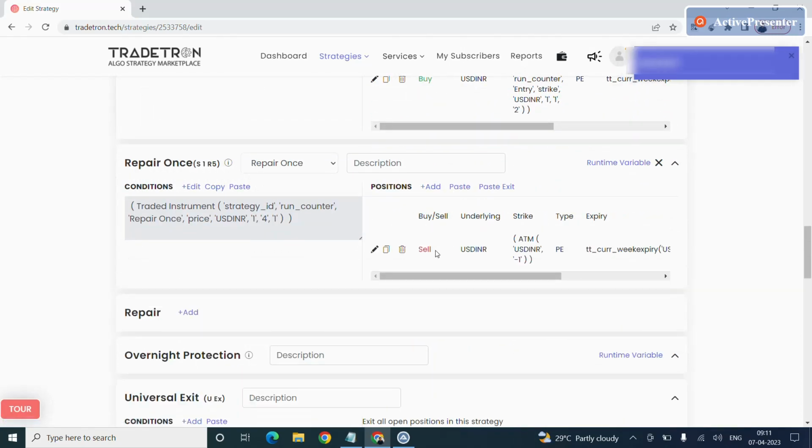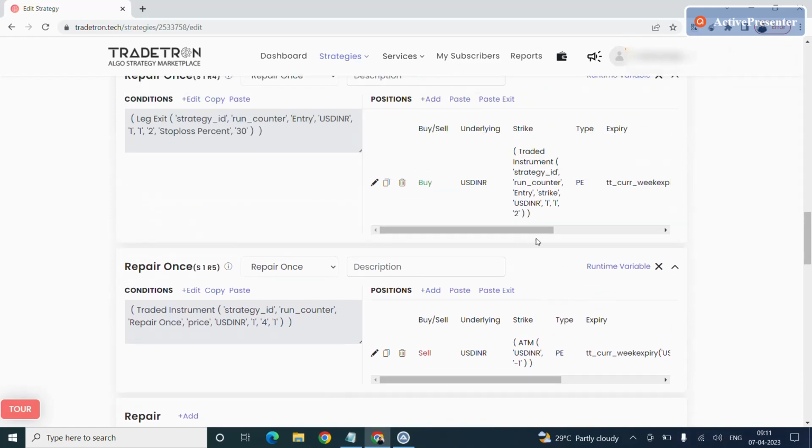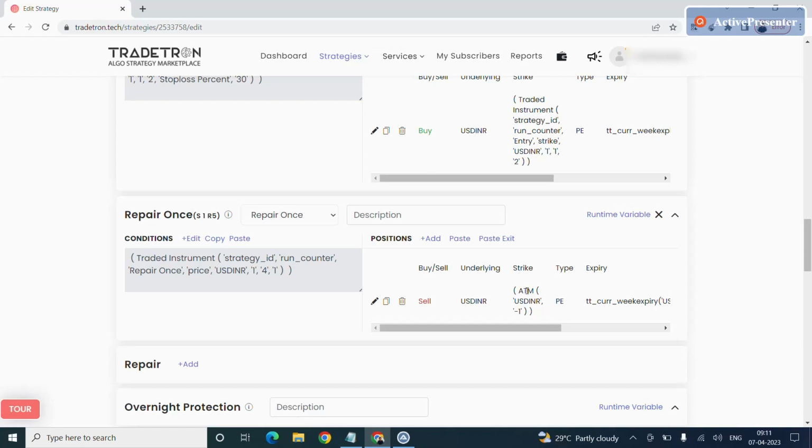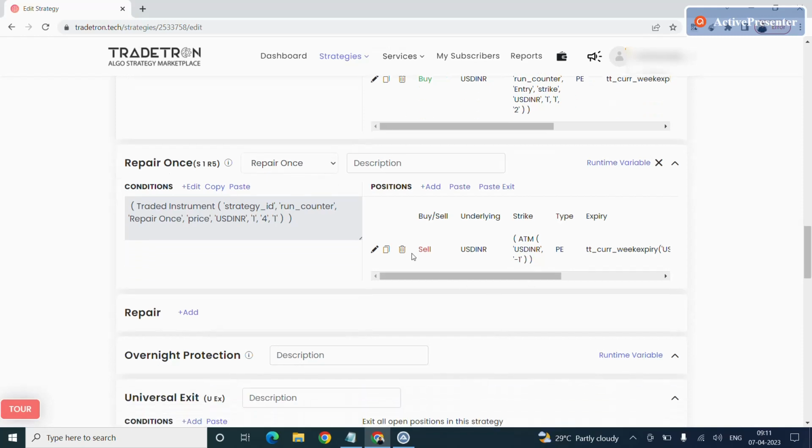You should note that here the OTM1 will be different because this stop loss got triggered. That means the ATM1 of that time has moved. So here the ATM price will be another one. So ATM minus one step ahead is OTM1, which is taken here.